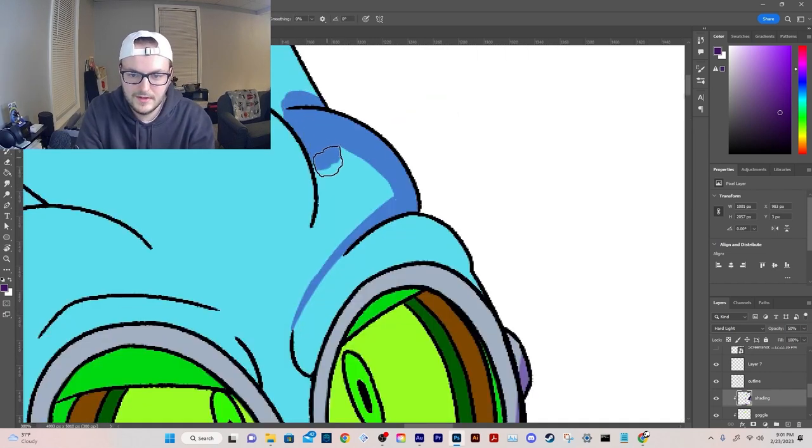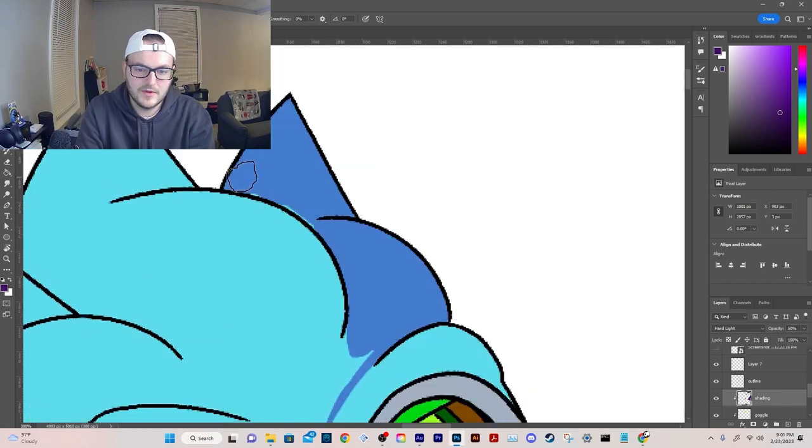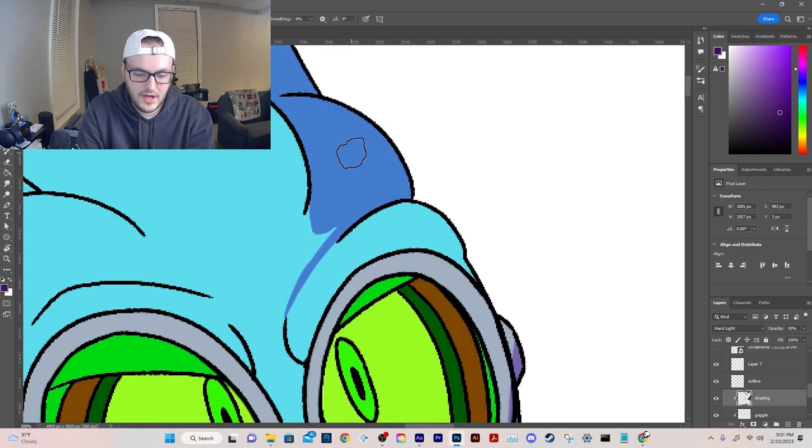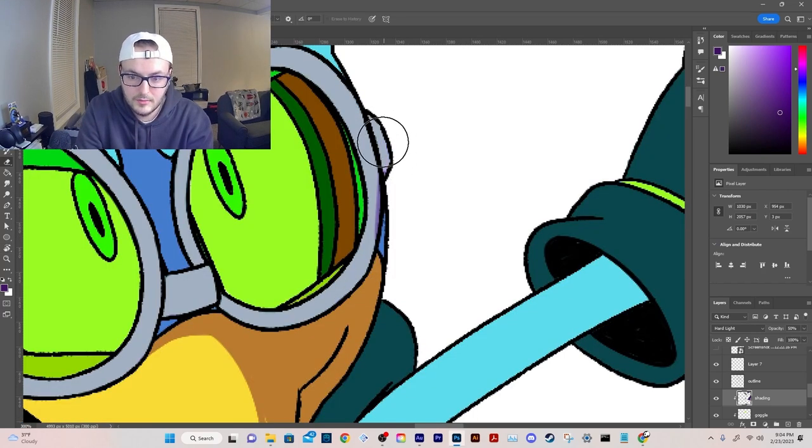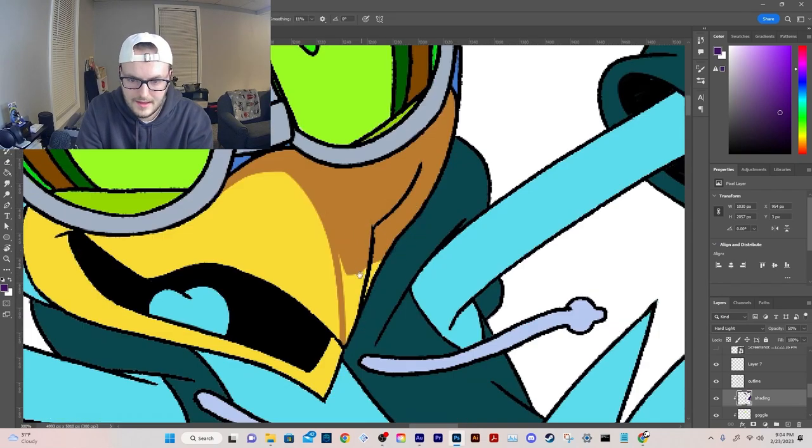I want to have some sort of dramatic looking shading. Pretty much half of him is shaded and half of him is not. I think that will look the coolest. That might change as I continue to color it in, and I might decide on something different, but right now this is what I'm gonna go with. Oh, I didn't even realize I still had a little bit on the goggles. Get out of here.